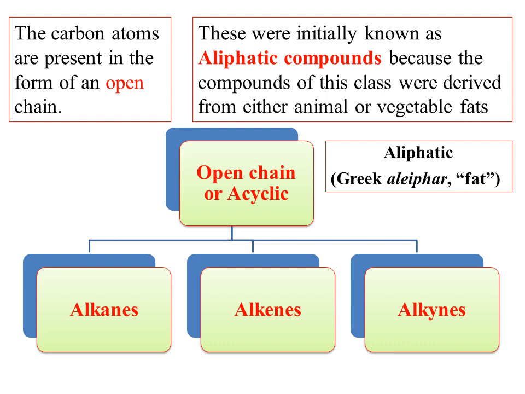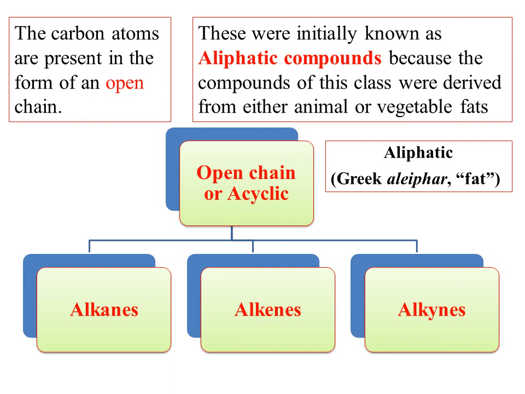Those are the compounds we initially know as aliphatic hydrocarbons, because this class of compounds is obtained from animal or vegetable fats. Therefore, we are going to call them aliphatic compounds. Aliphatic is a Greek word. Aliphate means fat. So, carbon atoms are present in the form of an open chain. The terminal carbon atoms are not linked together to form a ring. Such hydrocarbons are called open chain compounds.